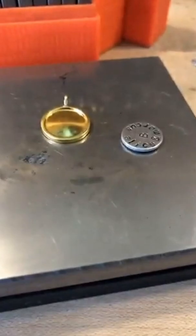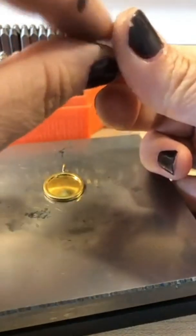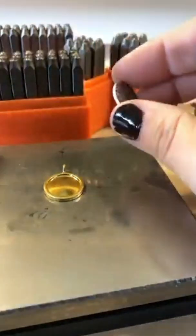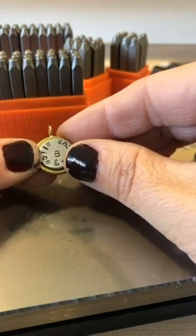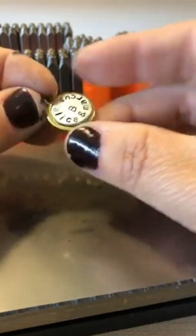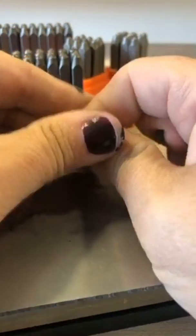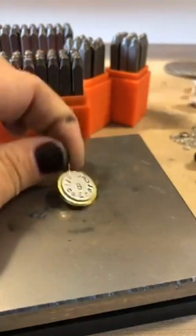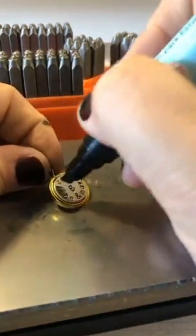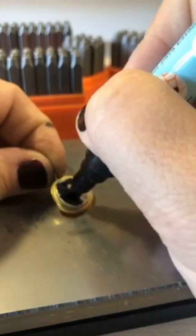Peel that away. Pull you guys back a little bit. And I am gonna line that up. I'm not gonna press it down. I'm gonna get it to exactly where I want it. And then I'm gonna put some pressure on it. Just like that. And you could see how cute that ends up looking. I'm just gonna hit it again because I want it a little bit darker with my enamel.